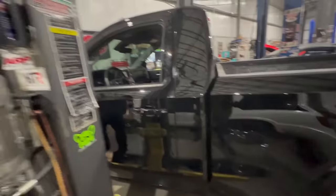I think we got the truck about ready to start up, and we're going to try to go drive this thing and see how it does. But give it a shot here. What do you think, Steve? See if it's going to run. Think it's ready to go? Go back it out. Go ahead and give her a rip, man.